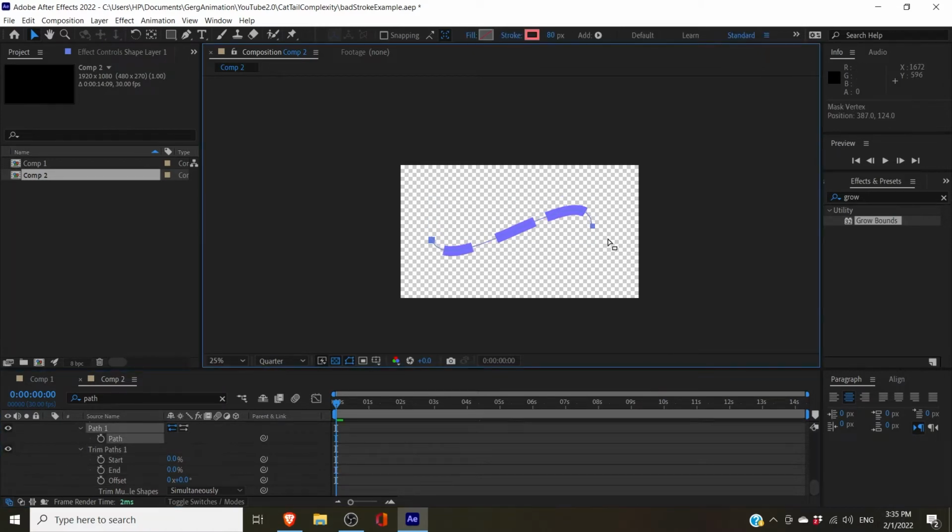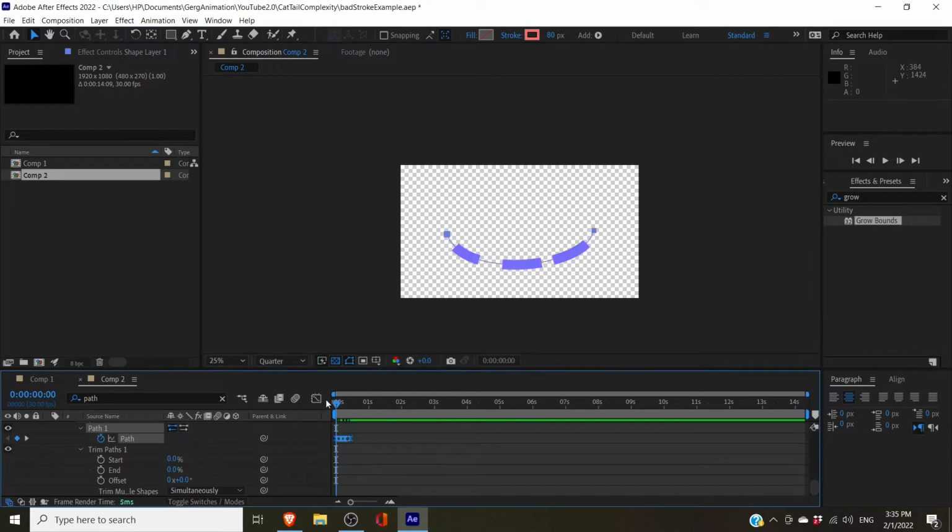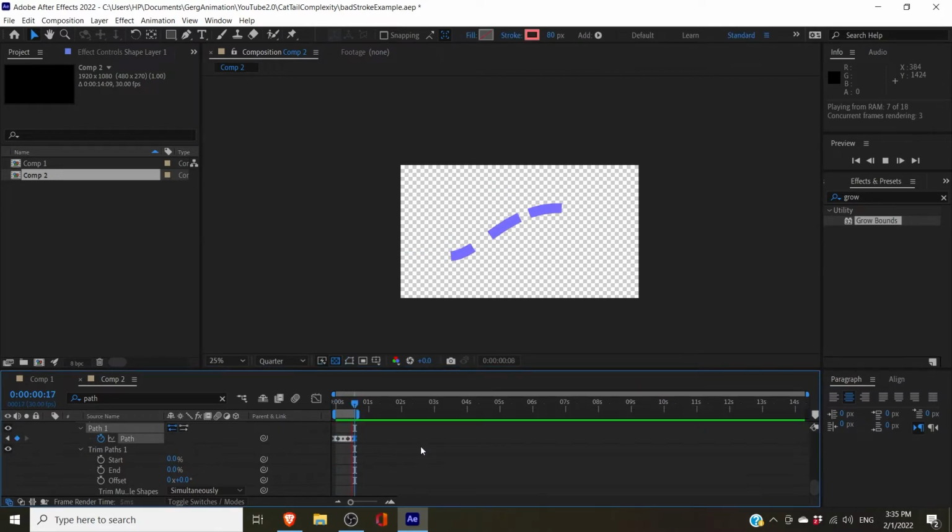Oh, another thing you could do is add a trim paths to the stroke, the pink one, and trim it completely. Now if you're making a macaroni necklace for dad or something, you could do it this way. Let's animate it a bit. Just some random movement. Turn the stroke back on and you got this now. Not sure exactly what it is, but I kind of like it.